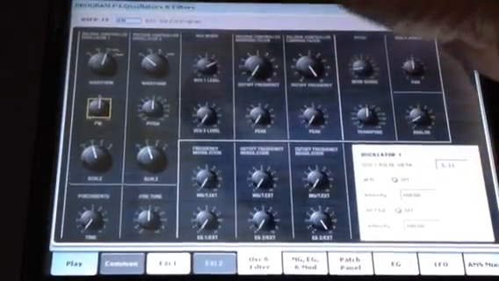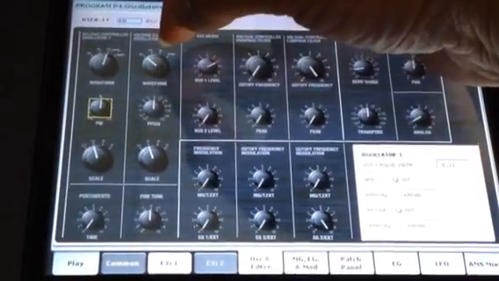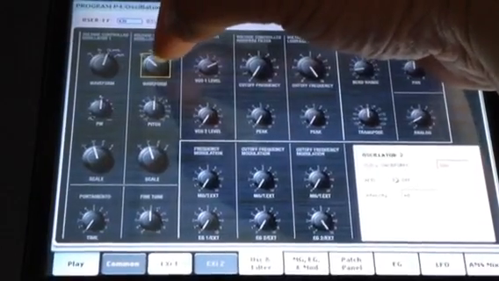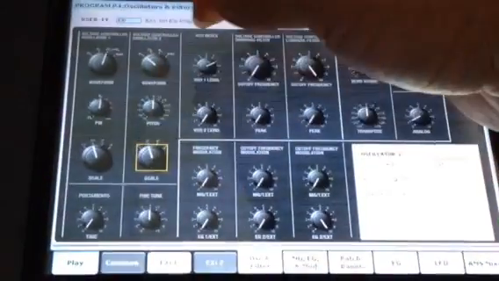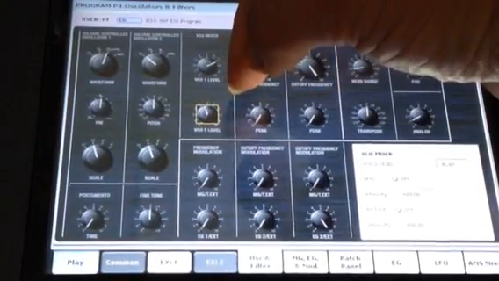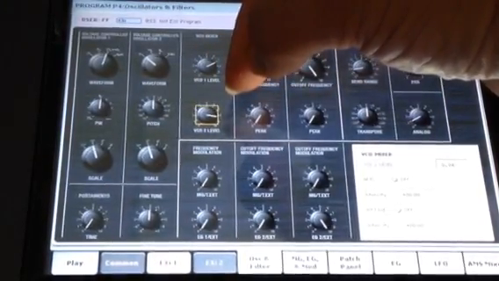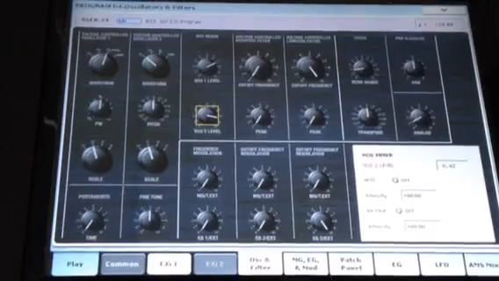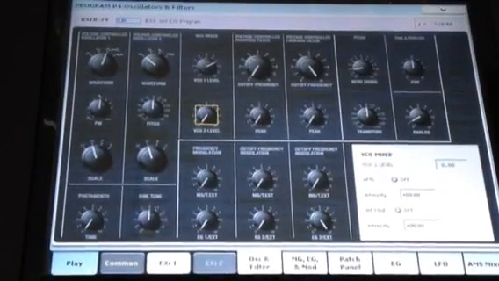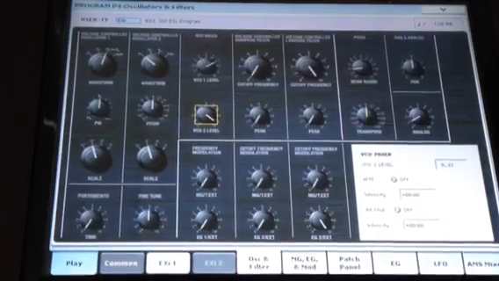Okay, so now we're gonna add one more oscillator. The next oscillator will be using a saw wave oscillator, and we will use it at 8 feet and make the volume at around 90%, 90 to 100 is okay. So this is one oscillator, this is two oscillators.